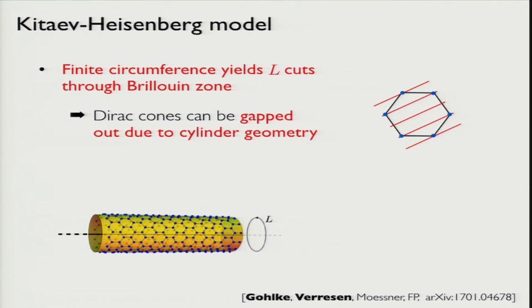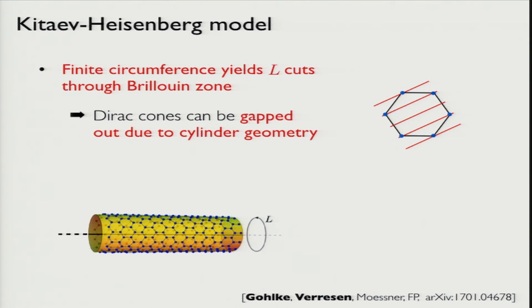If, however, we just put our system onto a cylinder, what we get is, like here we just see the Brillouin zone. We actually have cuts through the Brillouin zone. So we have a continuum of momenta along the long direction of the cylinder and discrete momenta along the short direction of the cylinder. And we already know when we fabricate carbon nanotubes that it actually matters quite a bit how we wrap the graphene on a cylinder, right?